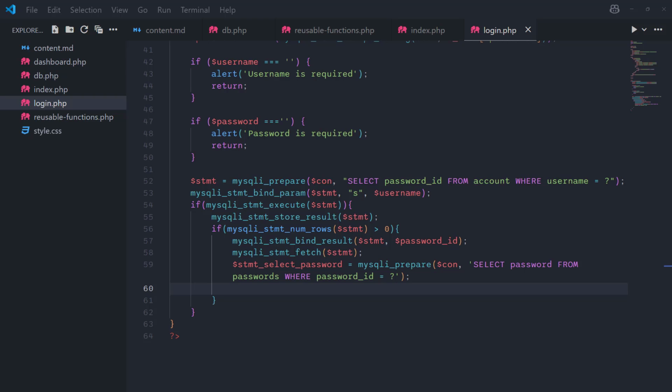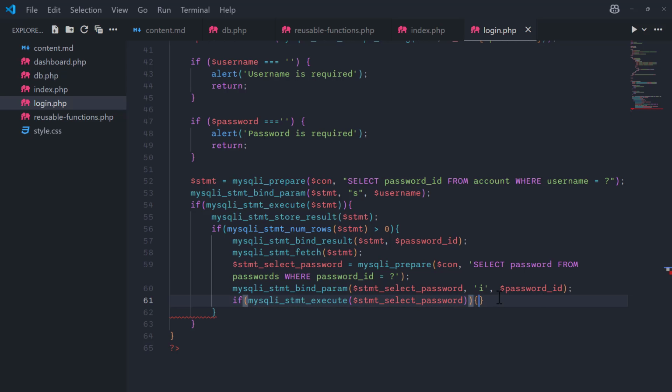Now, after preparing it, ibabind natin ngayon yung ating password like we do dun sa registration natin. And then, right after binding, the next step is execute. So execute natin etong bind natin na yan. If statement. And then, we are now going to bind result again.